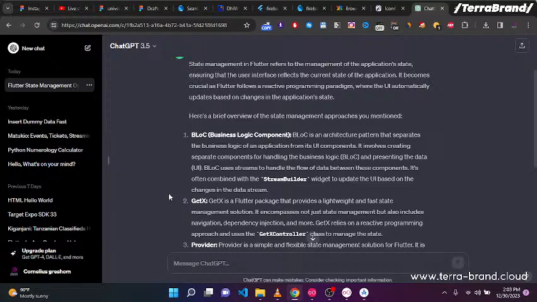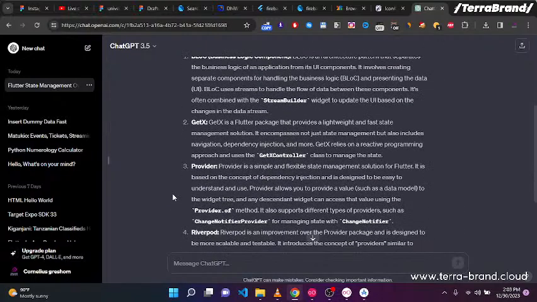Okay, so let's go to the GetX. GetX is a Flutter package that provides a lightweight and fast state management solution. It encompasses not just state management but also includes navigation, dependency injection, and more. GetX relies on a reactive programming approach and uses the GetX controller class to manage the state.